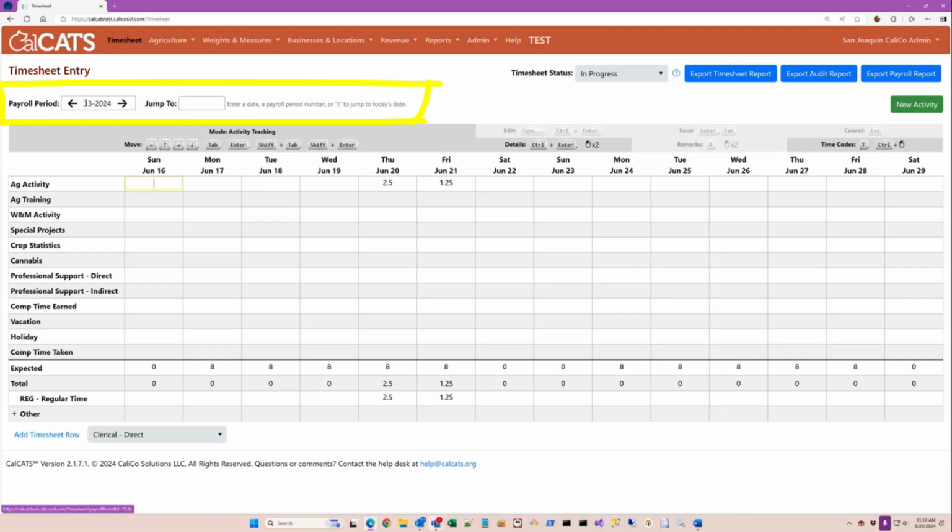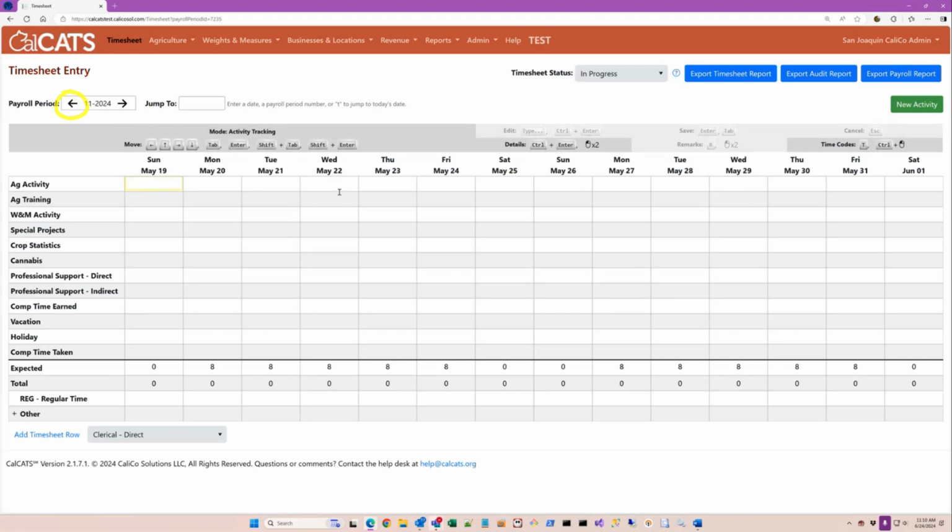So the first thing we see is our payroll period control, and you'll see this in a bunch of different places. Whenever we're talking about summing things up, it's always going to be by payroll period. In this case, this is 2024 payroll period number 13. And I can move back and forth in time. So if I want to look at what I did last payroll period, I can just click on this left arrow here. And I can keep clicking and look back in time at all the different payroll periods that have occurred already. I can also jump to future payroll periods. If I know I'm going to be taking vacation next payroll period, I can enter that now, even though that payroll period isn't current yet.